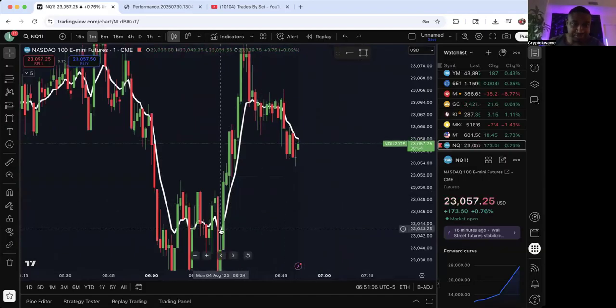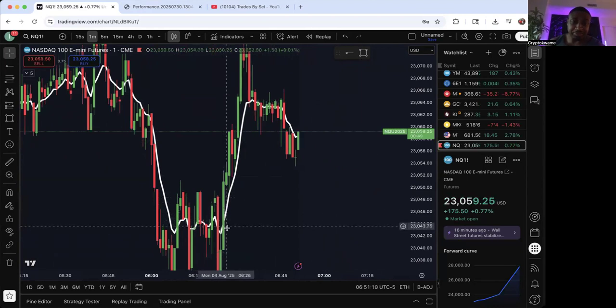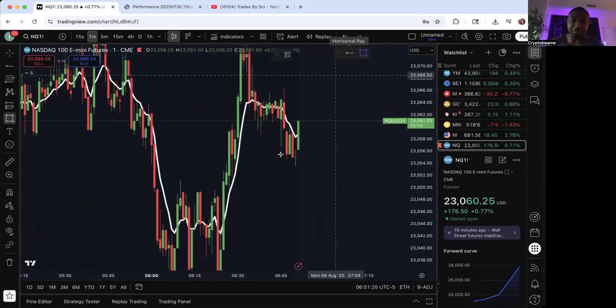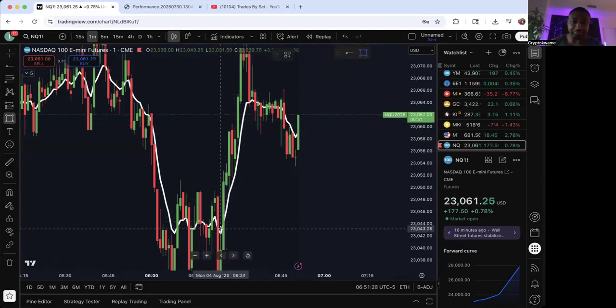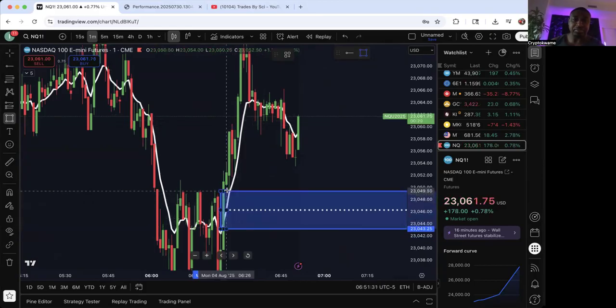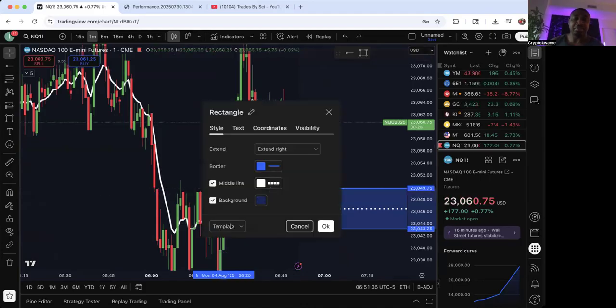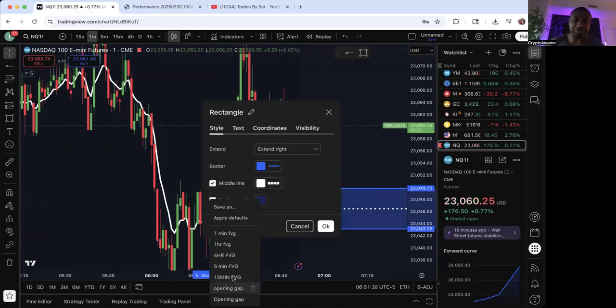So it's the top of this wick right here. This middle candle here is a 3 candle setup. So this first candle starts it. You see the top of this wick where this candle is big right here. Then this third candle's bottom. So these 3 candles together create a fair value gap. You will start here at this wick, then go all the way up to the bottom of this third one.